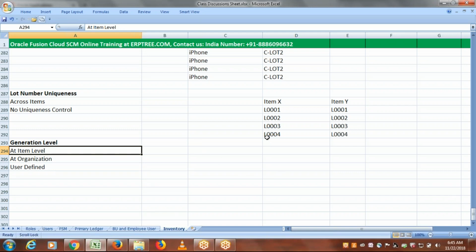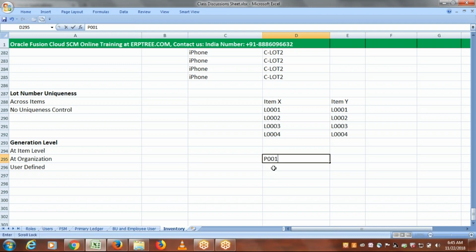Here I have given this L1 number. If I set organization level, the same series will be applicable for all the items. If I am dealing with phones, I can go to the related item called phone at item level and give this series for that specific item.